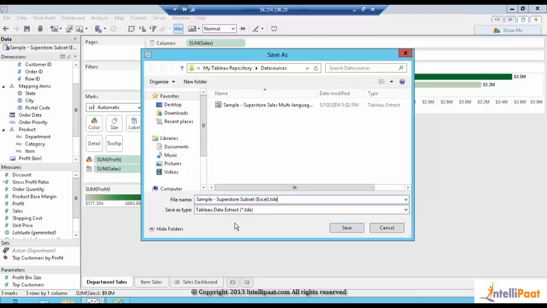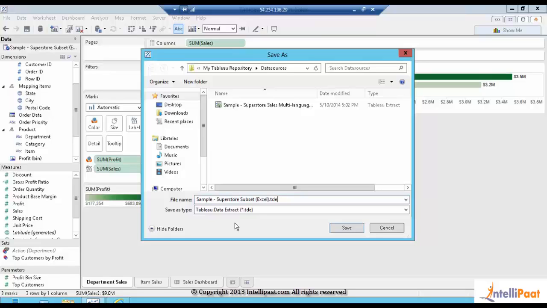If it's a live connection, then we can suggest, hey, listen, this is a live connection and this is going to be slow for this reason. So we would suggest you do an extract, change your plan a bit, and make it work on an extract instead of a live connection. That's something we can do as admin. So it's always better to know what the data source is, how many columns there are, and what sort of connections we are using. All these things will always help us.